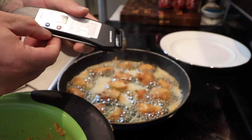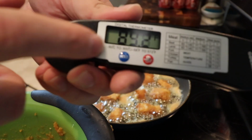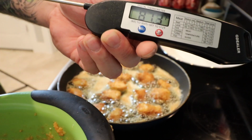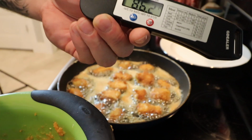I'm also gonna keep this ThermoPen on deck. It's gonna give me the internal temperature. We want this to say 165, 175. 180 is okay, I'm not worried if it goes to 180. 175, that's fine. 165 target.